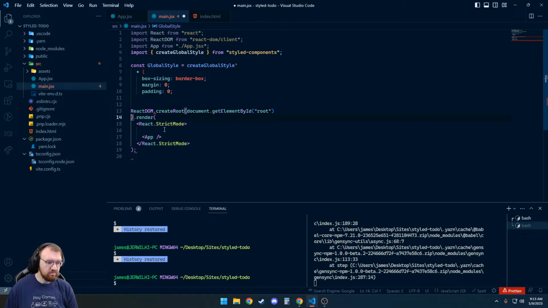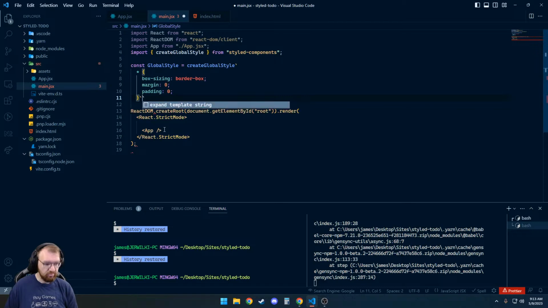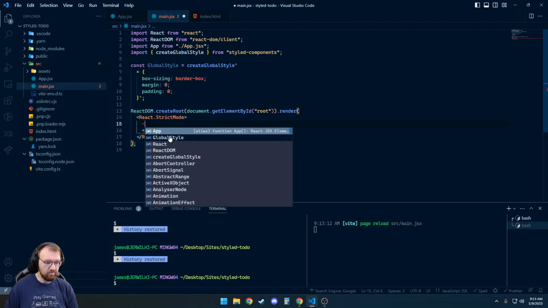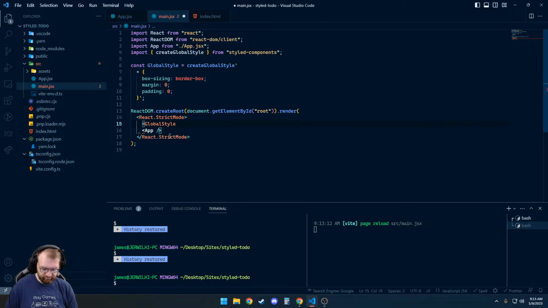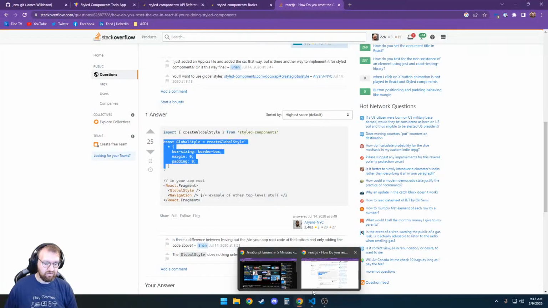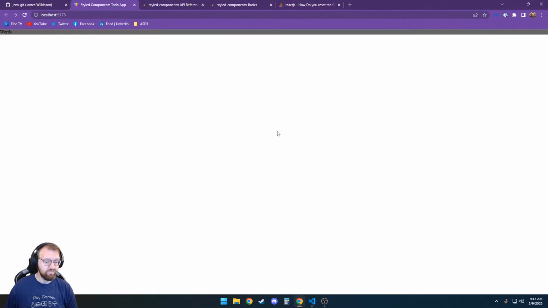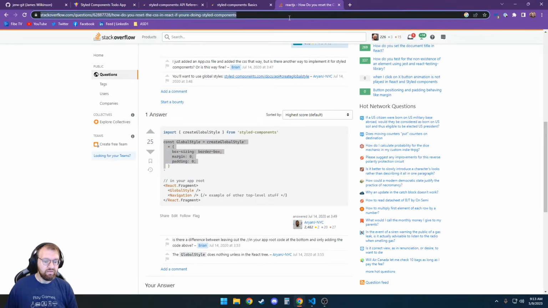And then we're going to go ahead and, oh, we've got a really messed up. Oh, we're missing our closing and our backtick. There we go. Now we're all nice and cleaned up. And we're going to insert our global style component. Whoops, global style component. Okay, so now we should have a nice reset where our page is shoved up in the corner. Perfect.